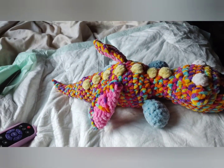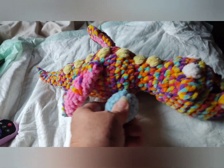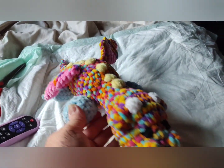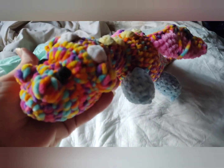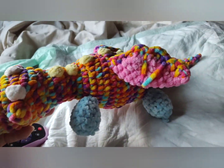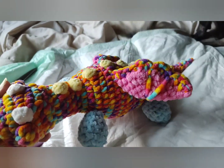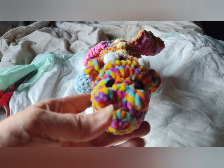Okay, I told y'all I would let you know when it was released — it has been released! This is a dragon. The crochet pattern is by Crochet by Jenna. She has an Etsy shop, Crochet by Jenna, and she also has a dot-com, crochet by jenna dot com. Okay, let's get to what I made this out of.